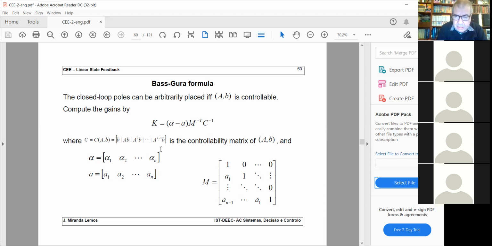So, stabilizing the system, or making the system a little bit faster. But as you see, there is a limitation when you want to make a system faster, because you have now saturation of your actuator. Okay, because the gains will grow. The faster you make the system, the bigger the gains are. So you have to watch for the limits of your actuators. Okay. Any question or comment about this?